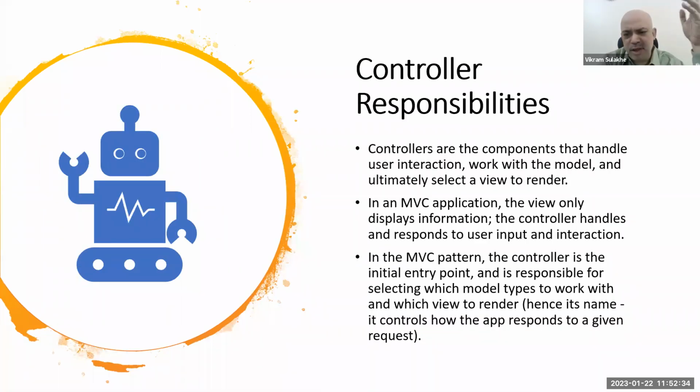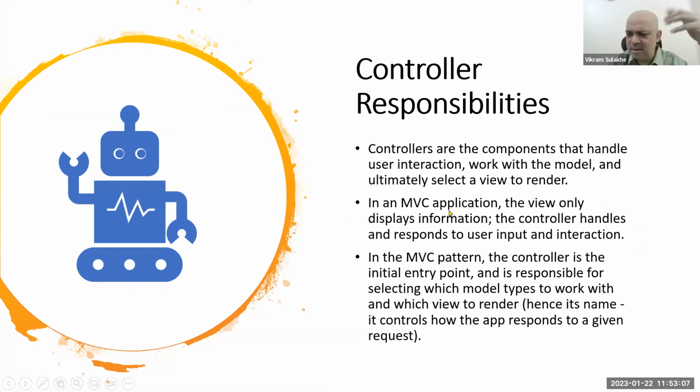The controller is the component that handles user interaction. So when we talk about user interaction, we are talking about receiving a request from the user and sending back a response. So maybe reading some values from that request, whatever values you want to read, and then sending back a response to the user. Secondly, they work with the model. So the controller will decide which model to load and ultimately select a view to render.